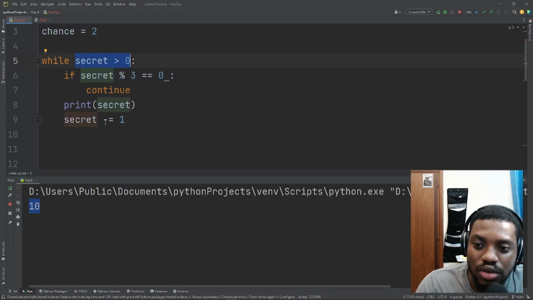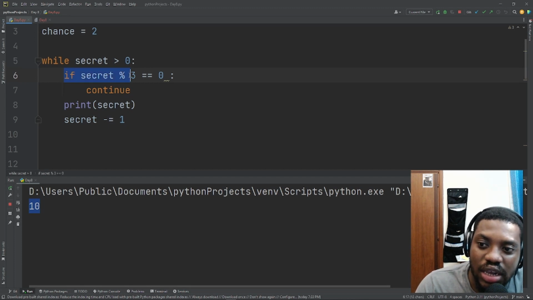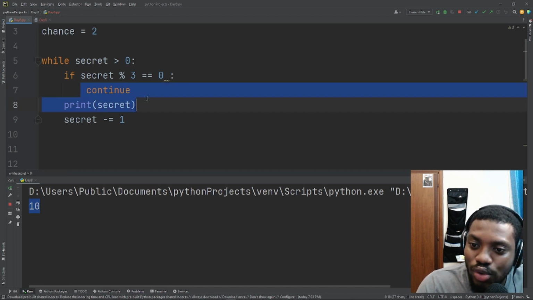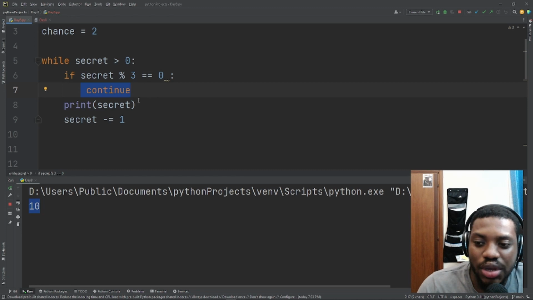So secret was reduced by 1, we'll have 9 now. Is 9 superior to 0? Yes. So it will come back to the body here again and check if secret is divisible by 3, then continue, which was true here in this case. Secret was divisible by 3, which is 9, but then continue is what is now stuck in the loop.